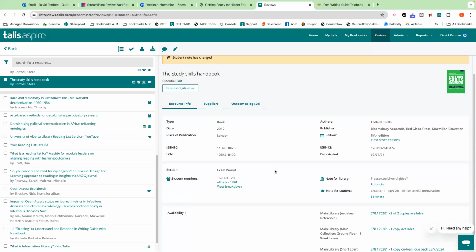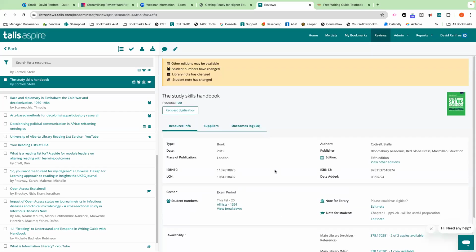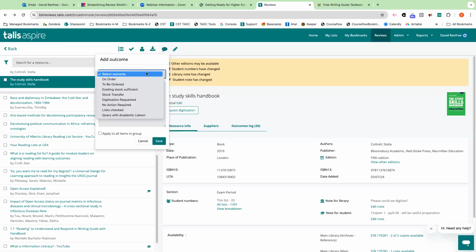So at this point, what we are going to do is set an outcome. We are going to make a decision about what we need to do about this item. Like the stages, the outcomes are configurable. These are ones that we've set up for our test tenancy. But again, you can configure these for your own language, for your own workflows. You can make them as simple or as complex as you like.